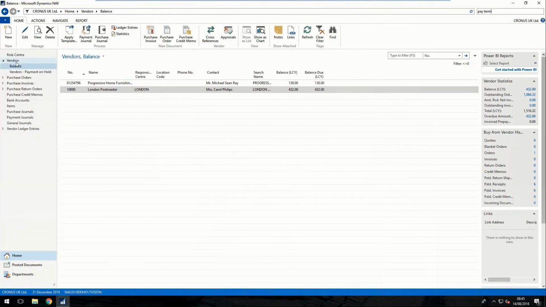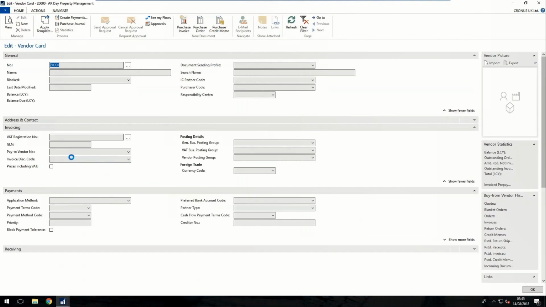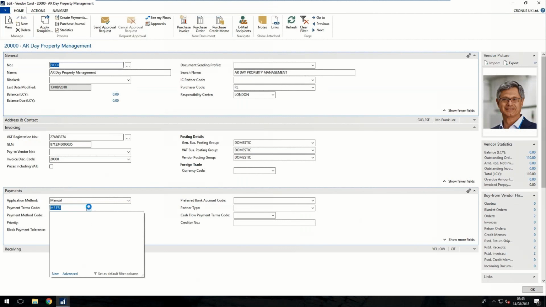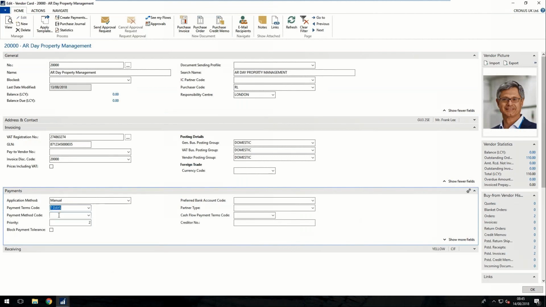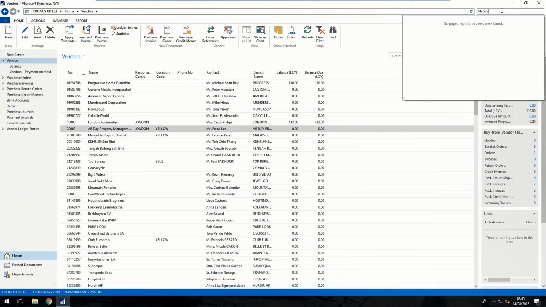Once you've set them up, you would go to one of your vendors. I'm going to select a different vendor here. I'm going to use ARD Property Management. And let's just see what payment terms we have set up for ARD. Currently I've got them on this funny month end plus Friday. And let's change that to 7 days terms, nice and simple. And we'll say OK to this, and we'll raise a purchase document against them just to see how that works. So we start searching for purchase. Whoops, I've got an unlock on. Let me correct that. We'll go and look for purchase invoices.